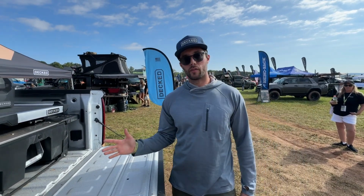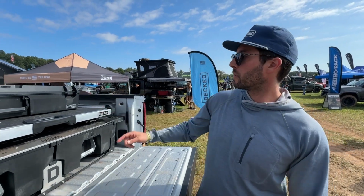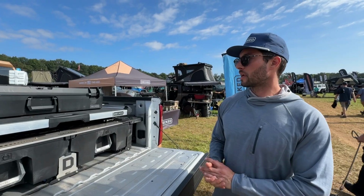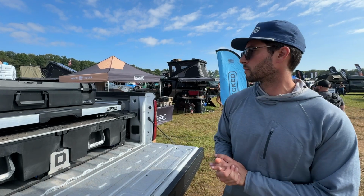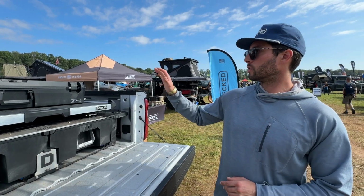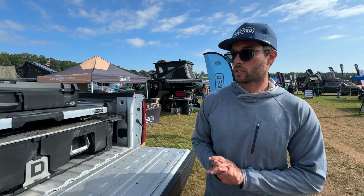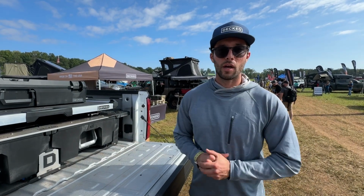We've also got a whole line of accessories and cases. Our Decked cases are right here. We've got our Minuteman 80-liter case. This is perfect for camping gear, off-road recovery gear, archery bow, whatever it is. It can be stored in the Decked cases. And just like all of our other cases, the Minuteman can also be opened while in your drawer. So the goal is to keep you organized and have you getting after it real easy.